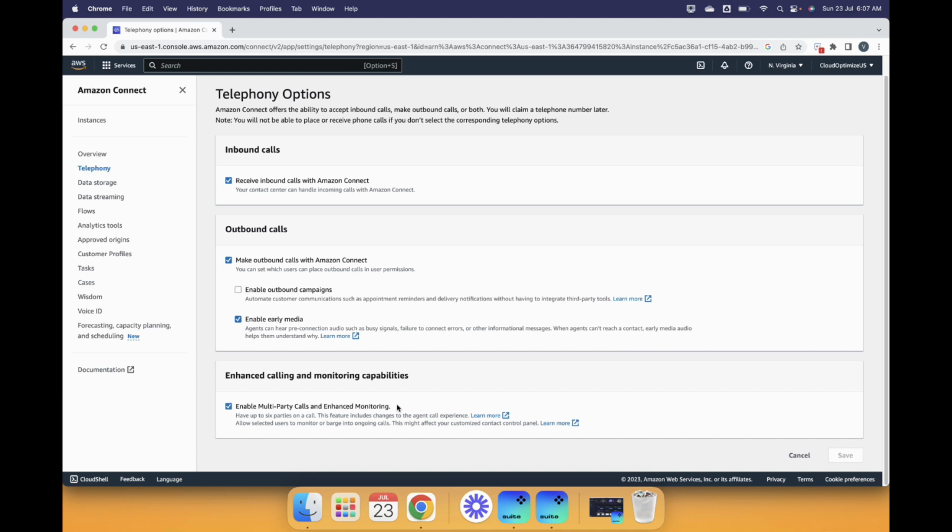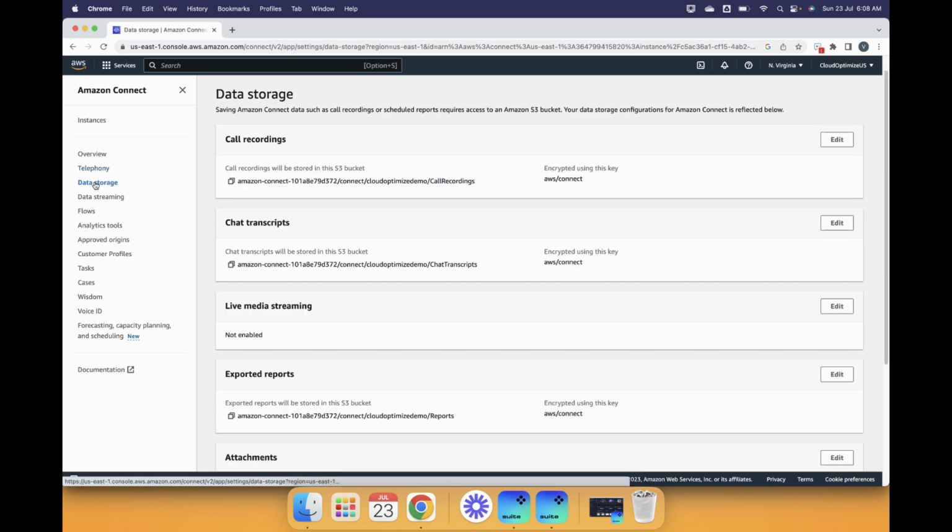If you enable multi-party calling, then you can have multiple people joining the calls. If you disable that, people can't monitor and can't join those calls. So those are the telephony options that you can set for your Amazon Connect instance.